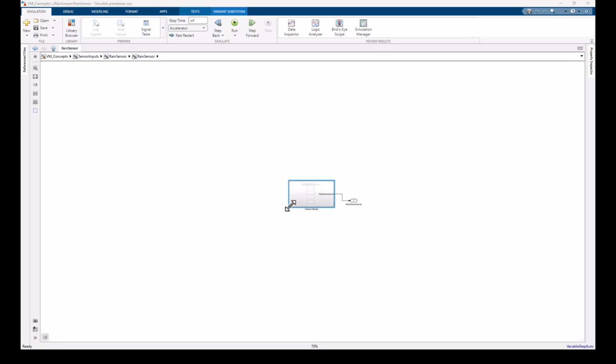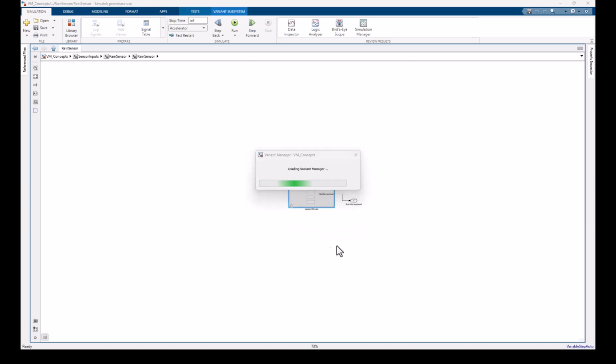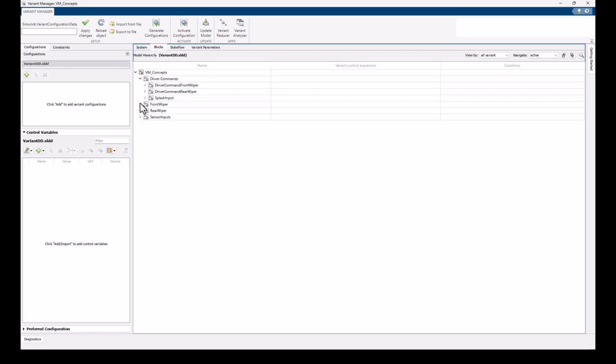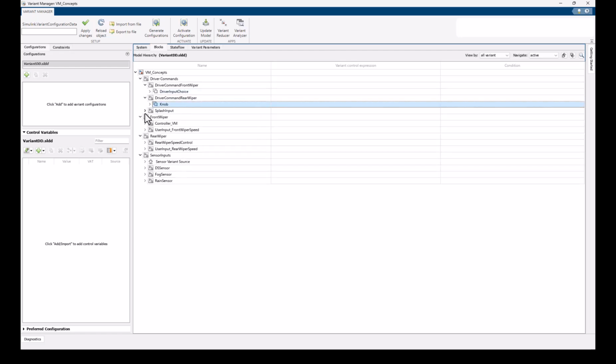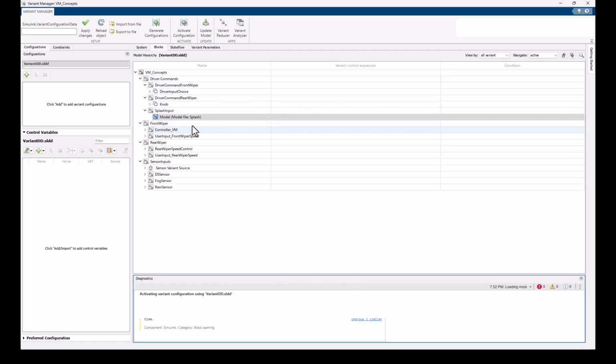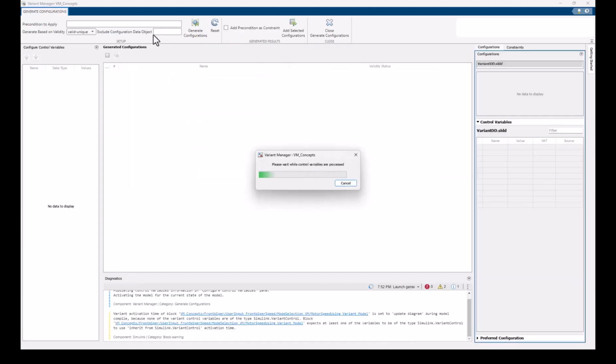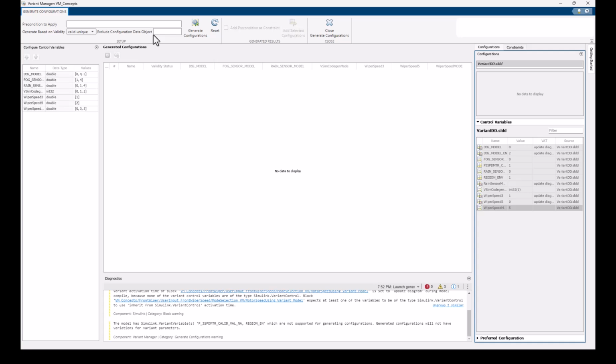So in this implementation model, we can view all possible variant combinations and variant controls using Variant Manager. And also, we can generate the variant configurations based on different values. So I'm generating unique and valid variant configurations.